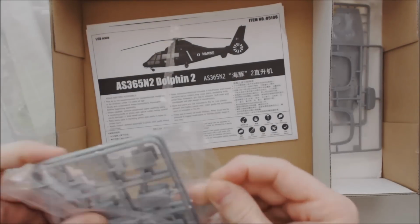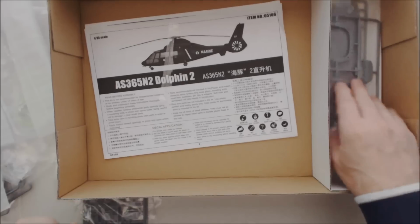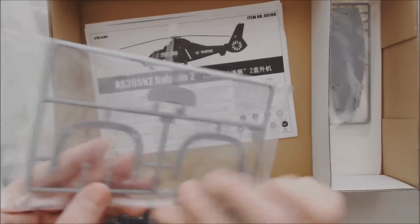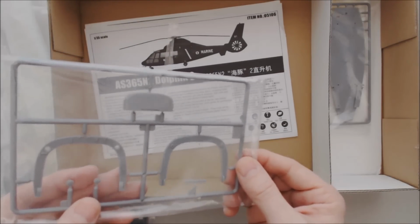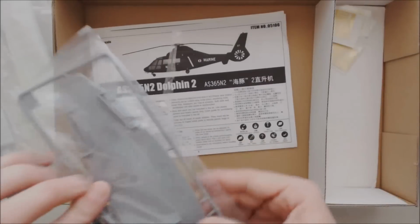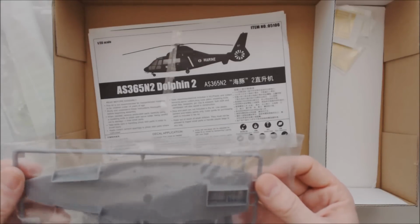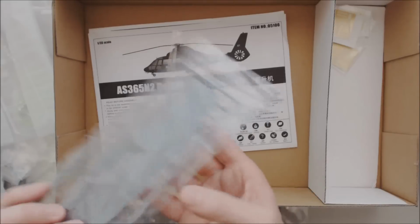And this one we have, I think, additional seat parts. And this is obviously some structural bits, these U's, probably for building up structure on the inside maybe. And then this is another interior cabin. This is the interior cabin floor, I think.